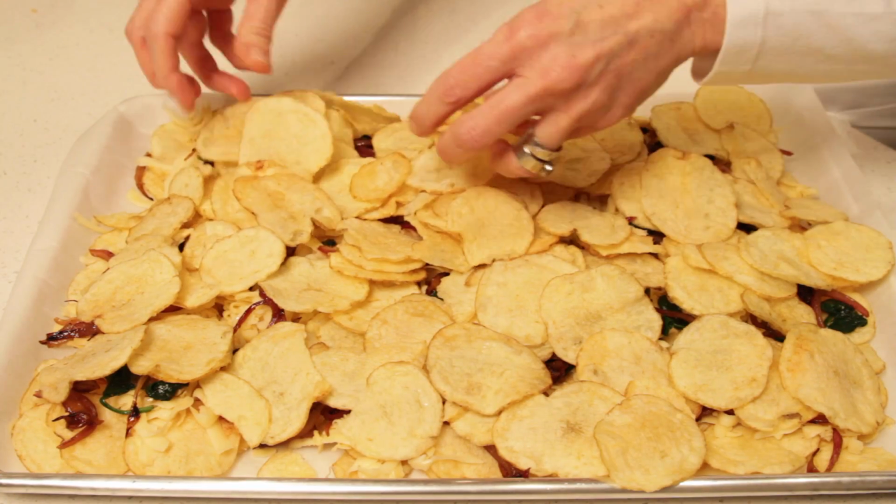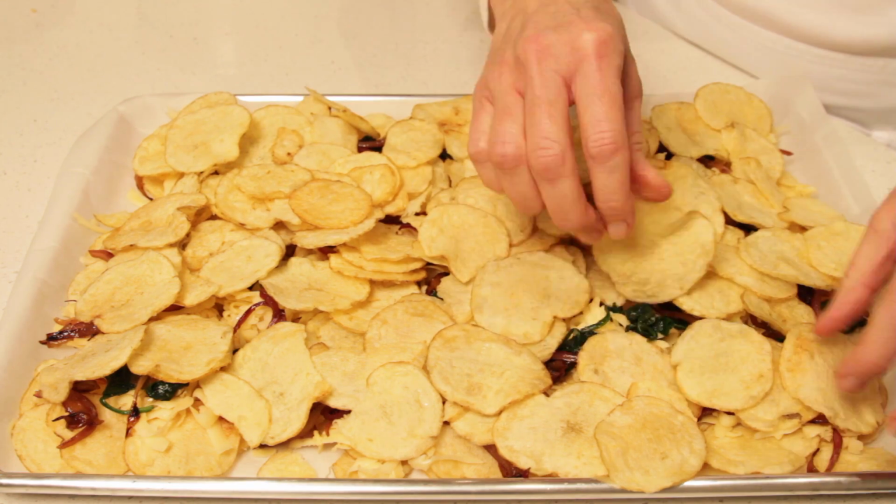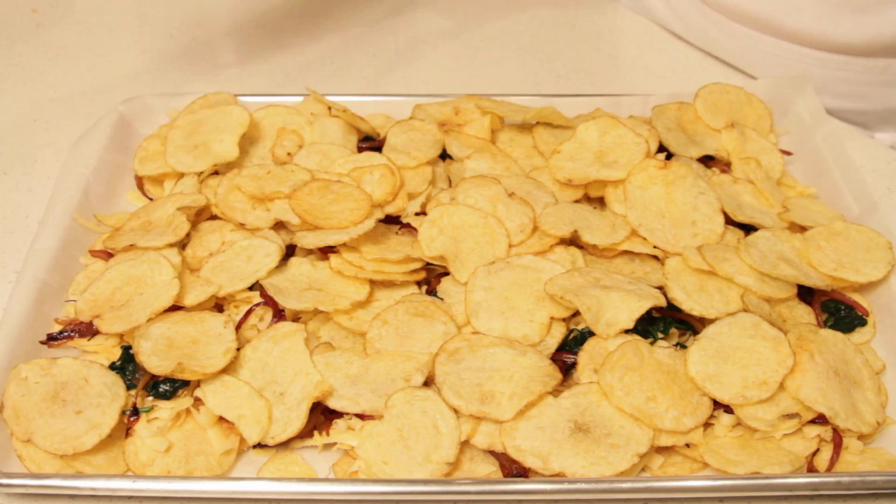By the way, I like to use baked potato chips for this dish because they are much less fatty and a little crispier than regular potato chips.